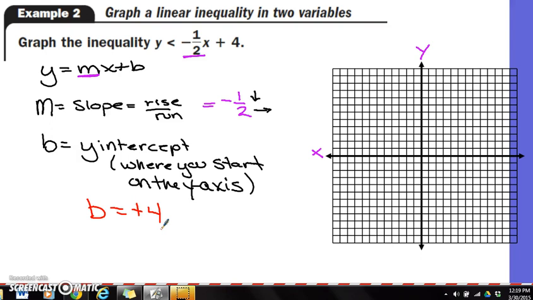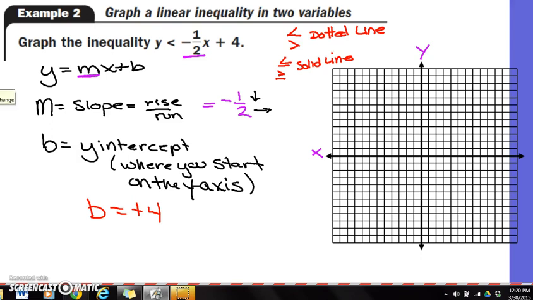All right, do you remember when we were doing inequalities, and if it was an equal sign, it was a solid closed circle, and if it was no equal sign, it was an open circle? Yeah. Same thing happens here with linear inequalities. If you have a less than or a greater than sign, it is a dotted line, but if you have a less than or equal to or a greater than or equal to, it's a solid line. So you need to know those two things before we graph. You need to know when it's dotted and when it's solid.